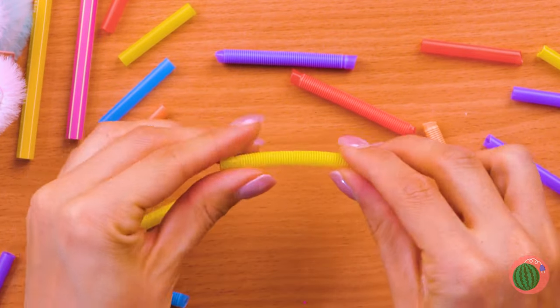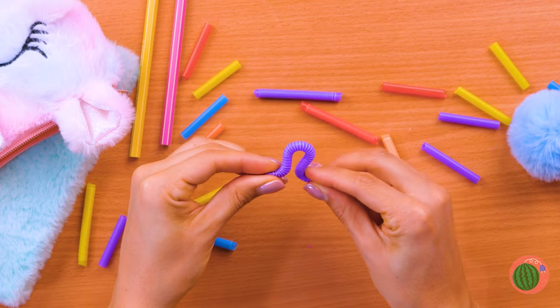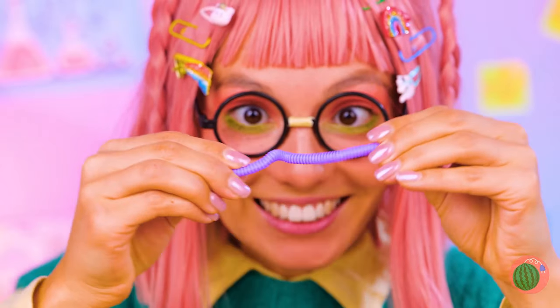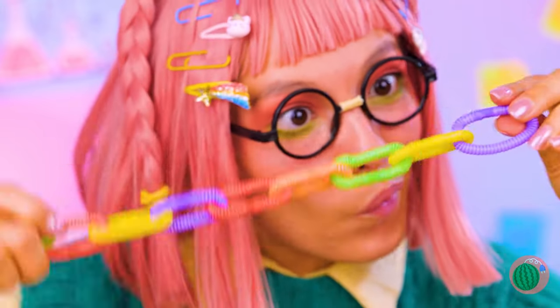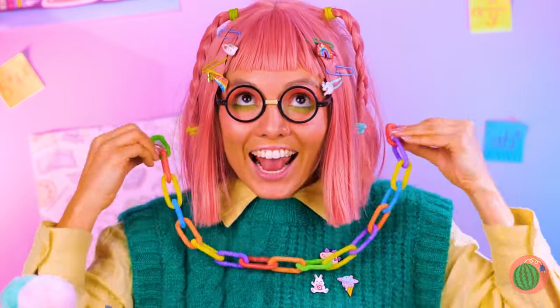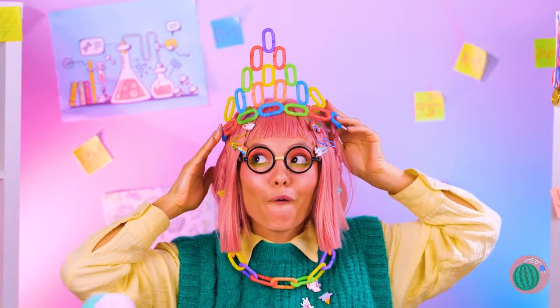They might be small, but they're plenty stretchy. And they're just as much fun to bend. Bend them into circles, and you've got a chain. Wow! A long enough chain becomes a necklace. Or better yet, a tiara.